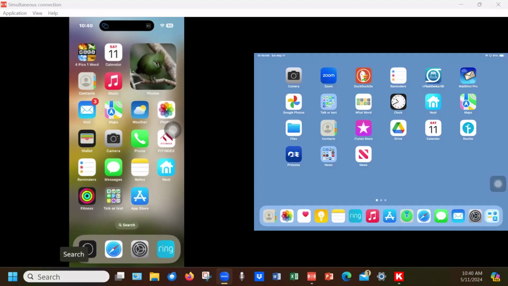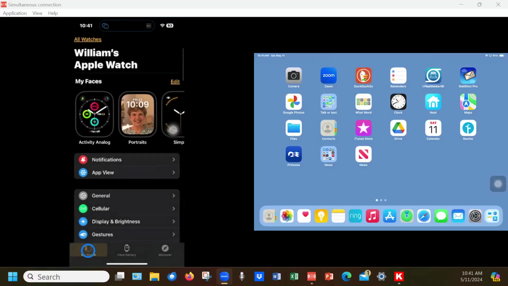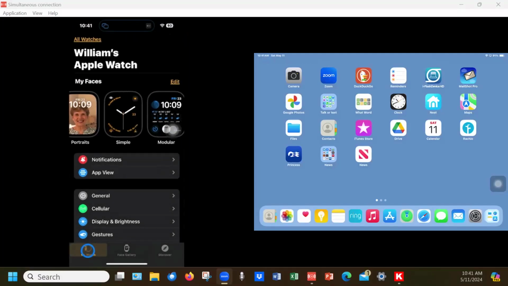I am going to now go to my Apple Watch settings, but I'm going to do it on my iPhone. So I'm looking at my home screen on my phone, and I come down here to the Apple Watch and I click on it. Last time we covered how to set up the watch faces.